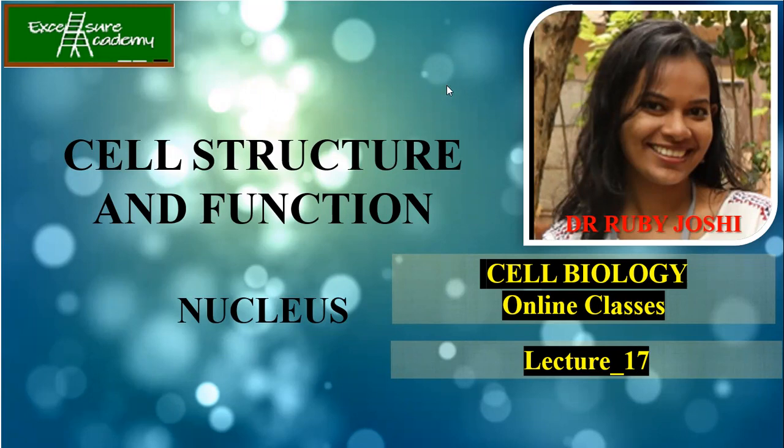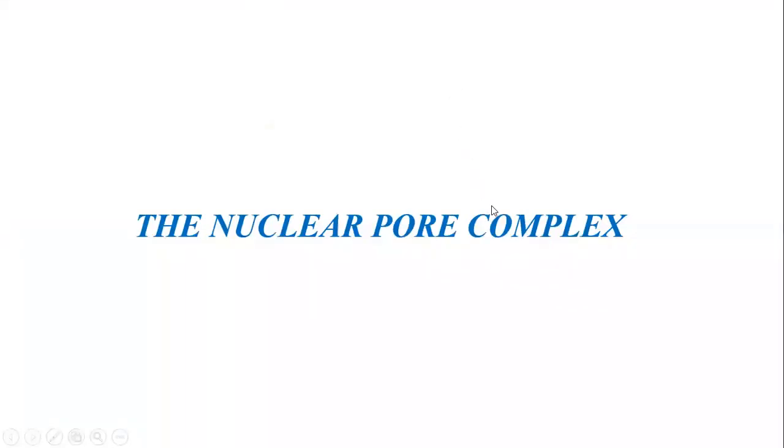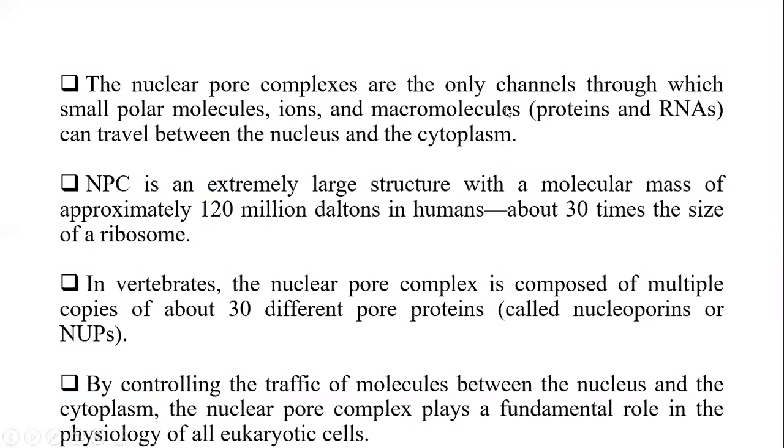Now let's discuss more in detail about the NPC, the nuclear pore complex. These nuclear pore complexes are the only channels through which any polar molecules or ions, including macromolecules like proteins and RNAs, will travel between the nucleoplasm and the cytoplasm. As I mentioned before, there are certain proteins, like exportins and importins, which help in the movement of these molecules.